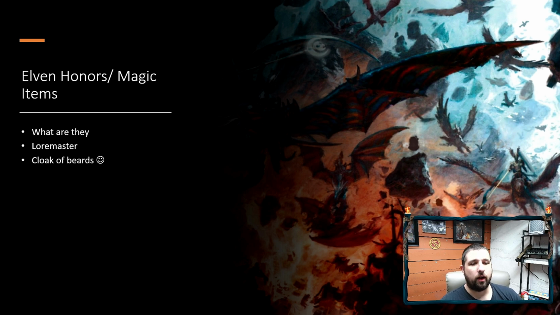Moving forward, Elven Honours. Now, these are upgrades you can take on your characters. You'll be allotted X number of points. Usually these are separated from your magic items. You'll be allotted maybe 100 points on a big character and 50 points for a little character.